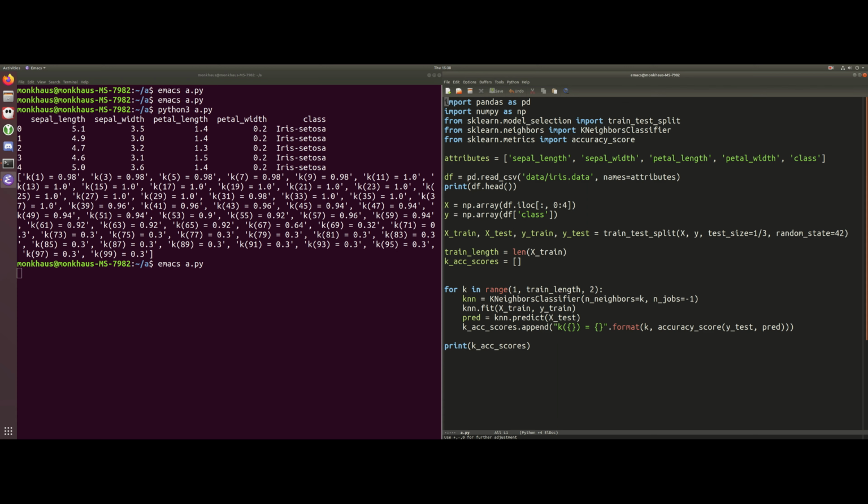We've essentially optimized this model, this KNN classifier model, for our specific data set. It's not really a true test in that sense, because we've got the test data and the training data, and we've used all of the test data, and we've just run our k values through until we got 100%. But it's really sort of cheating.